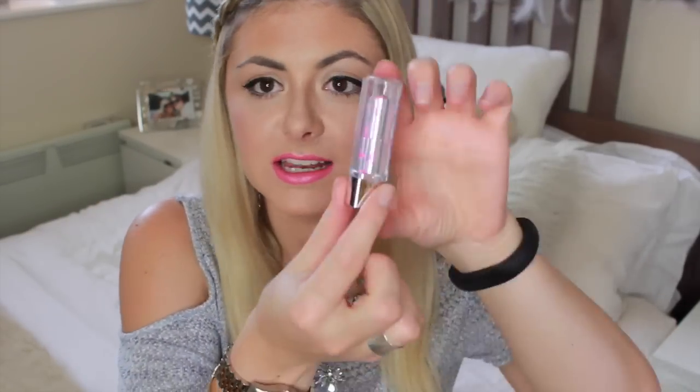Then my last two lipsticks from my makeup section have been two pink ones. Now one looks a little bit of a mess on the inside, is by Revlon, and it is the Revlon Ultra HD lipstick in Orchid, and it is 810. Oh, I can't get my words out, guys. 810, and it's what I've got on my lips today, and I really like this. It's really nice and shiny. It's not drying whatsoever, which sometimes I find these bright colours can be a little bit drying for my lips anyway. It's easy to put on, smells really nice. I really like the packaging, apart from the fact I've made it look really grubby.